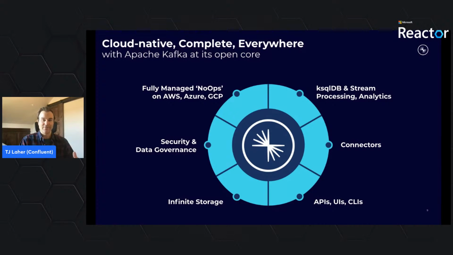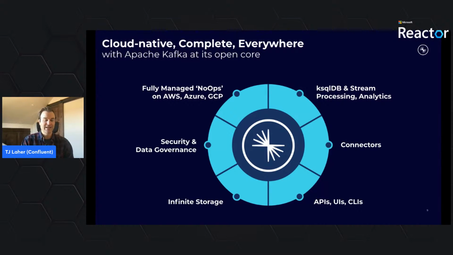Starting with cloud native, we have fully managed capabilities that allow for elastic scale. So as you connect data and as you process that data in real time, you can scale up and down with your needs. And this is fully integrated with Azure from a networking, a security, and a management perspective, and it's all available via Azure Marketplace.